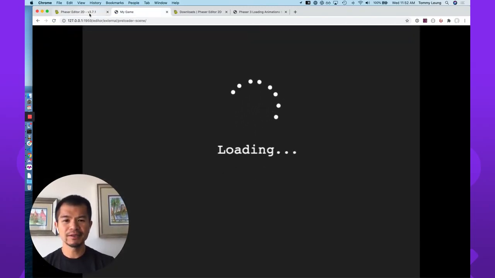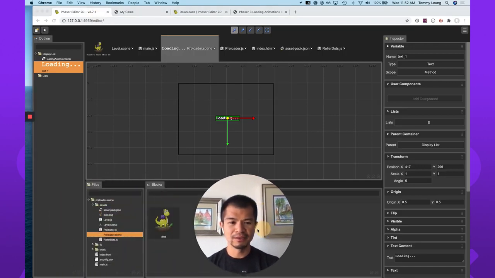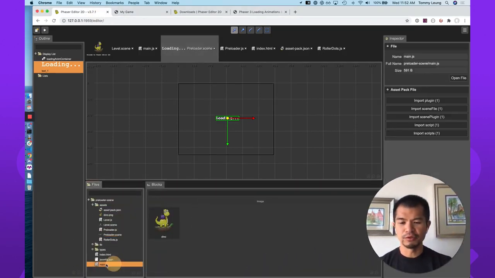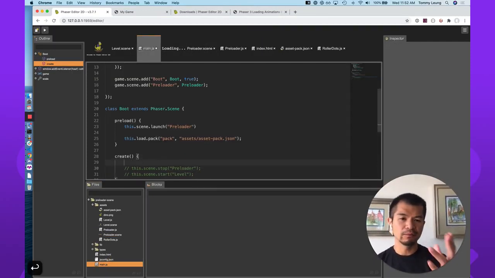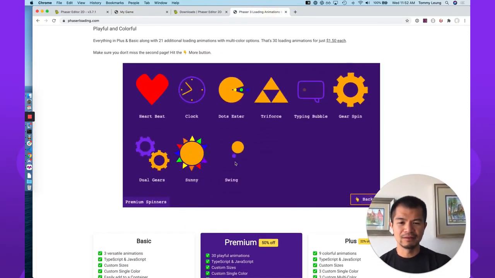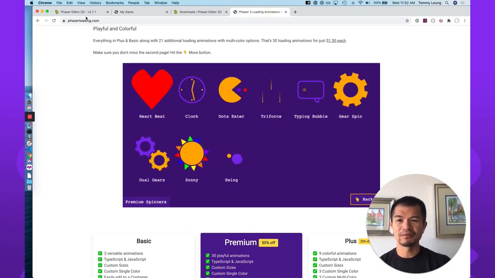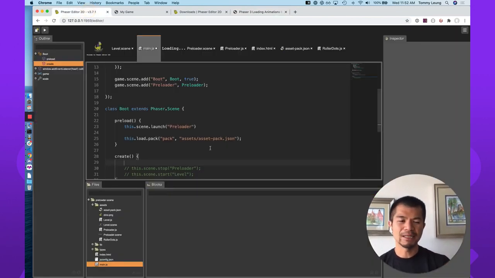Right, great. So now last thing here, just to show you that it in fact does load into the level scene here. So in a normal game, if you published it on the web in your own game with many more assets, music files, all that stuff in your asset pack, it'll take a second, 2 seconds, maybe 5 seconds. It depends. And having an animated loader, that's interesting. Sort of like this, or any of the other ones that we see here. Maybe even gears, clock, whatever it might be. Interesting things to look at. Time sort of passes by faster, even if it's the same 5 seconds.